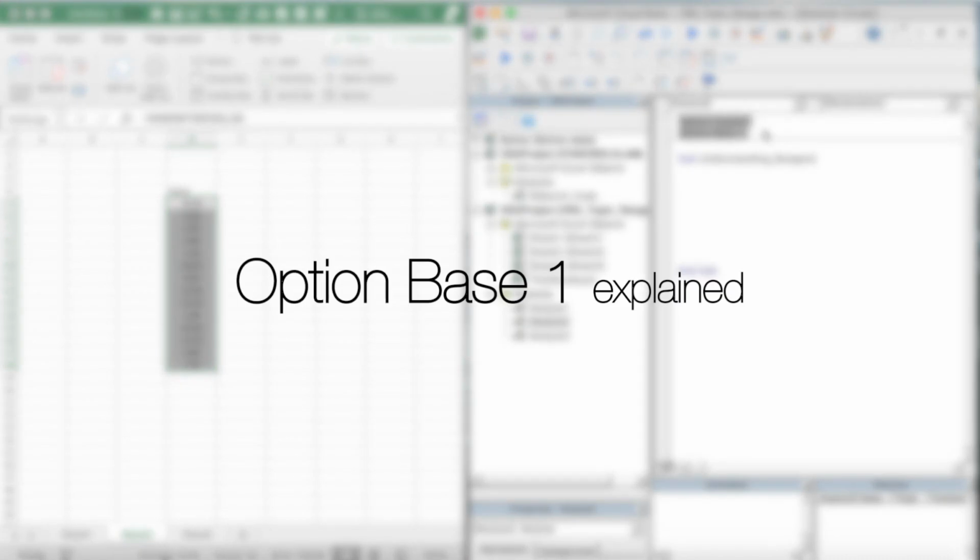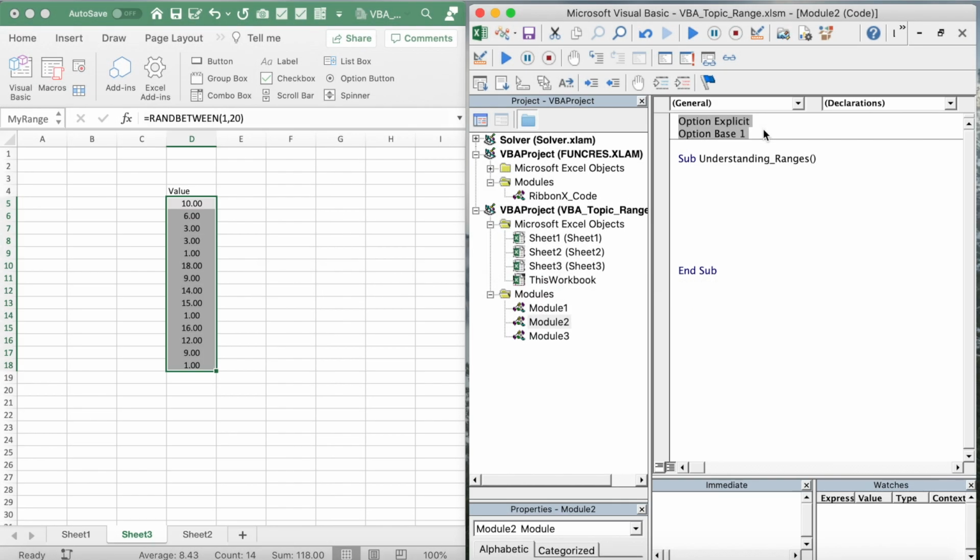The next declaration is Option Base 1, which means that you are directing VBA to start your array indexing from 1. The default array indexing is 0, but whenever you mention Option Base 1, it is understood by VBA to start the array indexing from 1. Now, as you keep on writing more code, you will be dealing with array objects. You'll be converting ranges into arrays, and arrays to again modified arrays, and then you might transform them back to ranges.